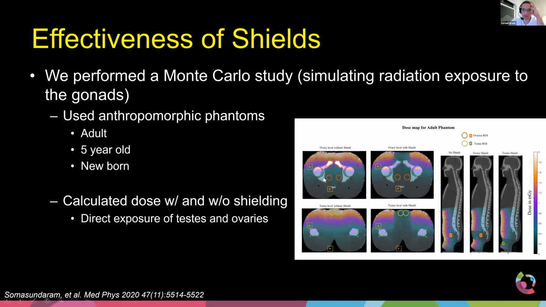And so in every one of these, we were able to calculate the actual dose to the ovaries and to the testes. So ovaries shown here in this orange circle, testes shown here in these yellow circles. And we did that without shielding. And here you can see the color variation. The lighter the color, whiter the color, the hotter the dose. And as the colors got darker, going from orange, blue, purple down, that's when the dose was reducing. And you can see here, obviously, the radiation dose gets much, much lower as it penetrates through the body. We talked quite a bit about that last week. In fact, the amount of photons coming out the back end is really only about 1% of those incident on the anterior surface.